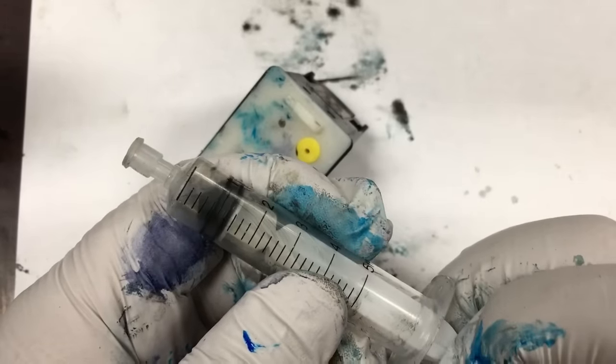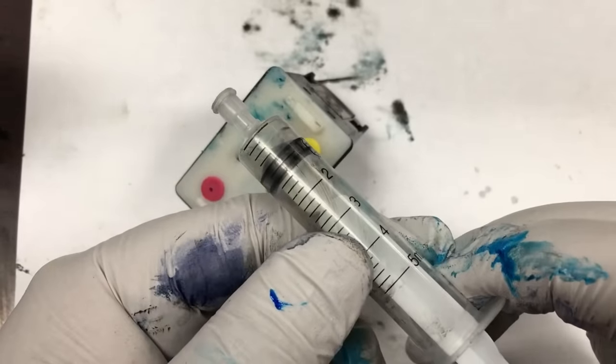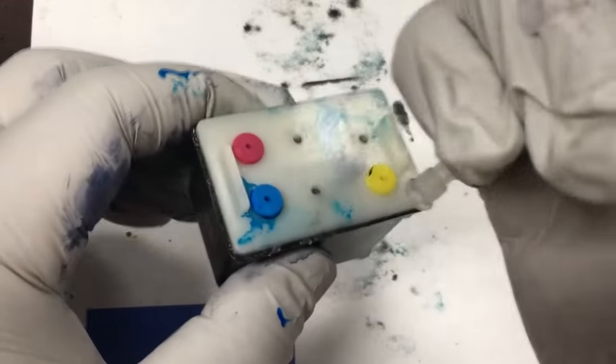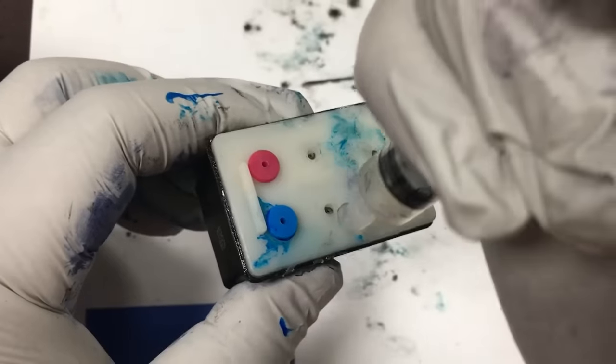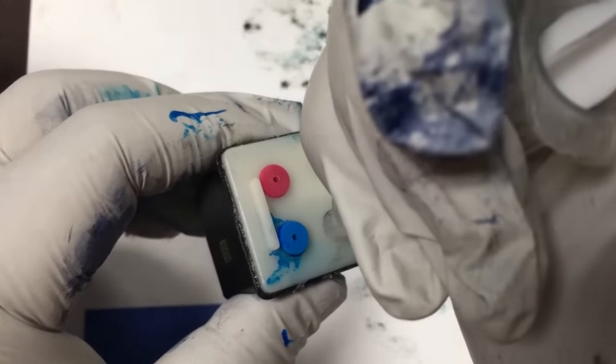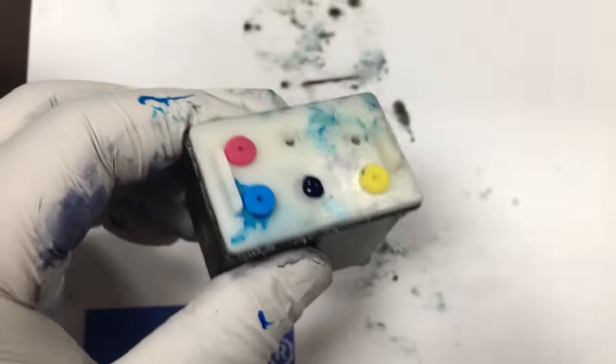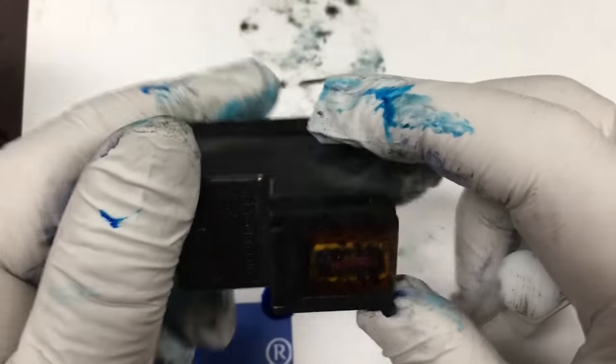For spongeless cartridges, we now have a new way of unclogging. Because all the color chambers are sealed airtight, if we did it right, we can blow air into the air hole and push the ink out from the top. This method is easy and effective for minor clogs.